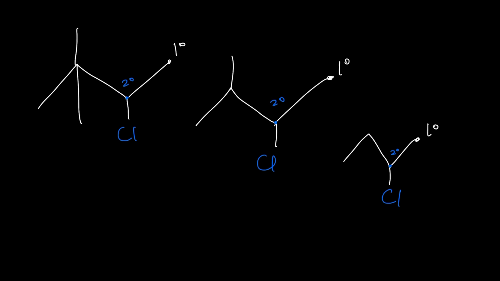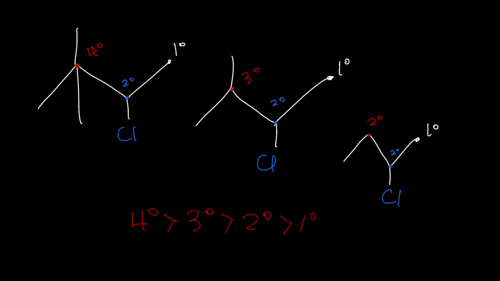However, if you look at the carbon to their left, you can see that here we have a quaternary carbon, here we have a tertiary carbon, and here we have a secondary carbon. It's always better to have a quaternary and a tertiary carbon next to your alkyl halide than it is to have a secondary or a primary or even a methyl. I don't even know how that wouldn't be possible.